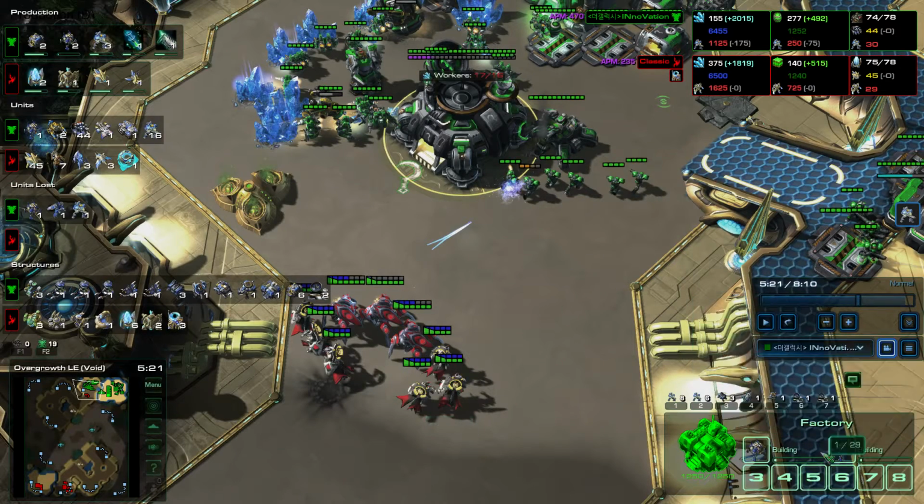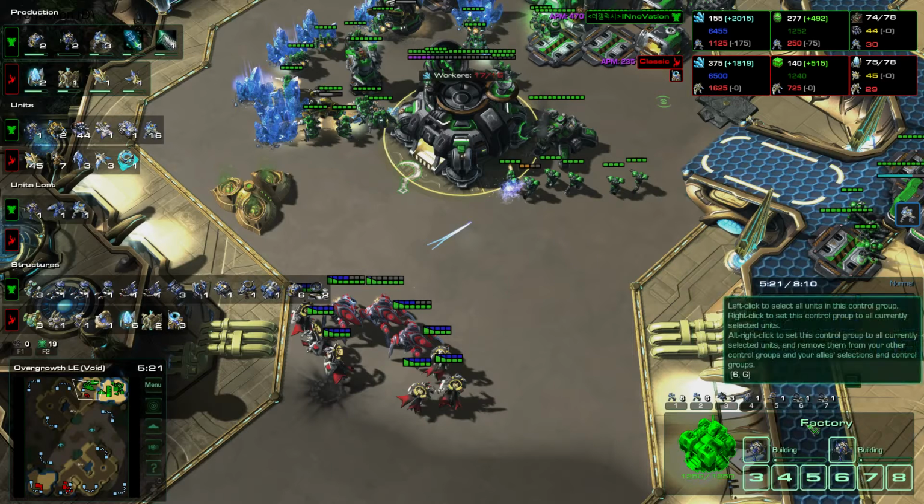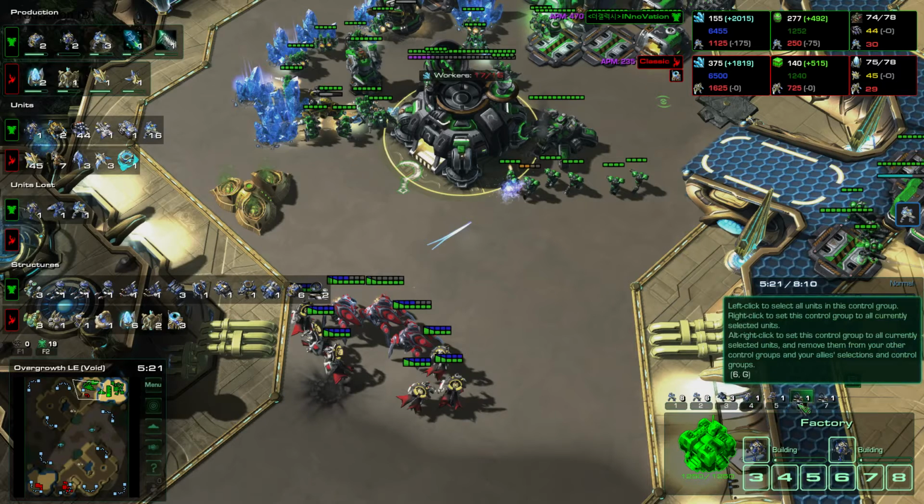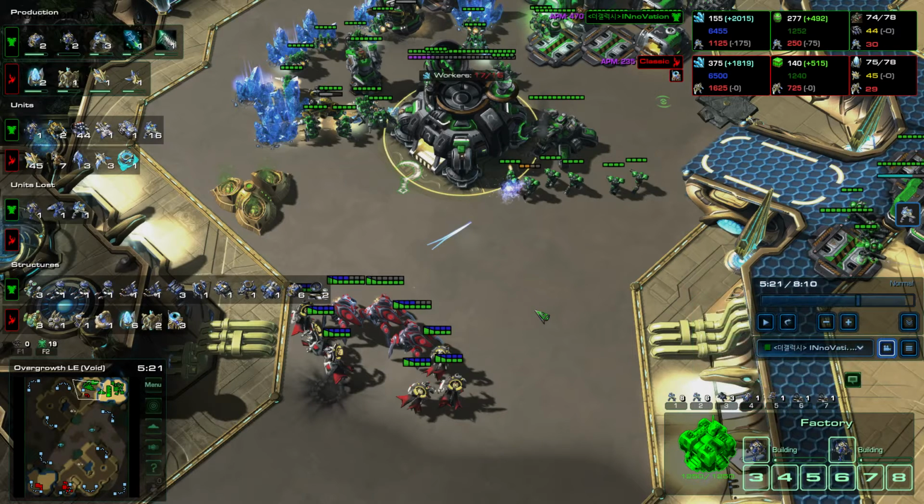Escape. He checks the production. Even though he's attacked, he checks the production of the factory using hotkeys. His factory is on 4. Keep in mind he has his barracks on a single hotkey, his factory on a single hotkey, and his starport on a single hotkey. Very important to train the mental checklist this way, like Innovation does it.